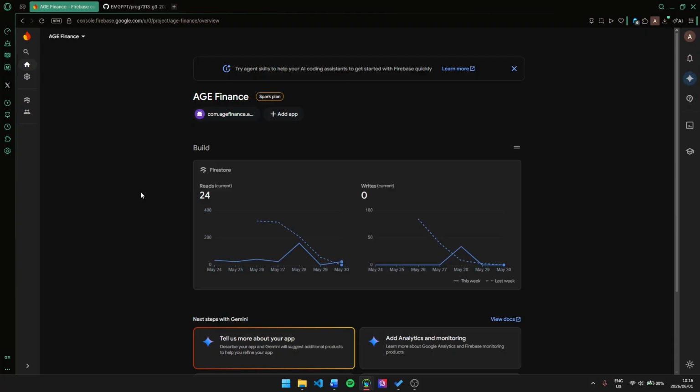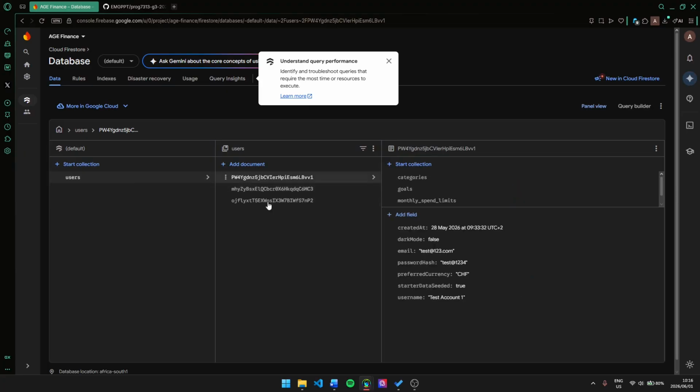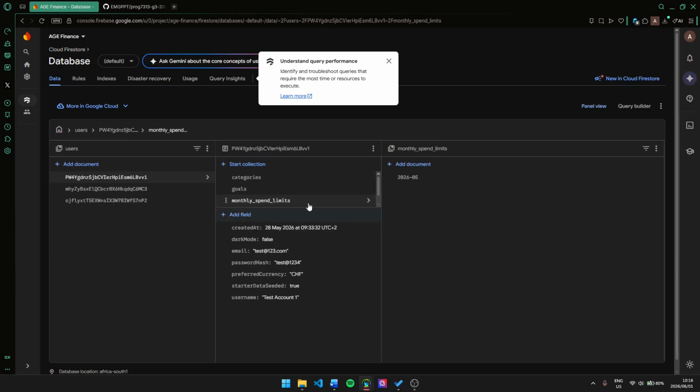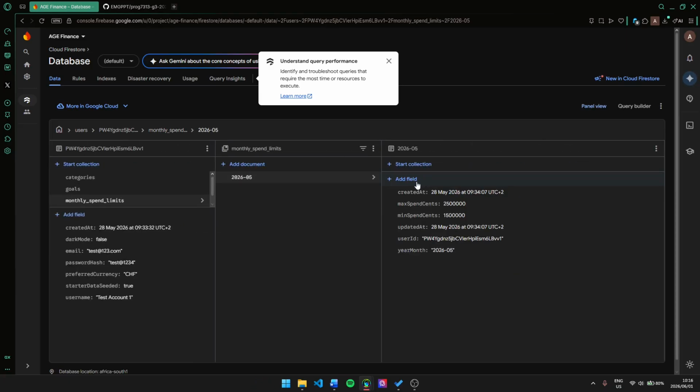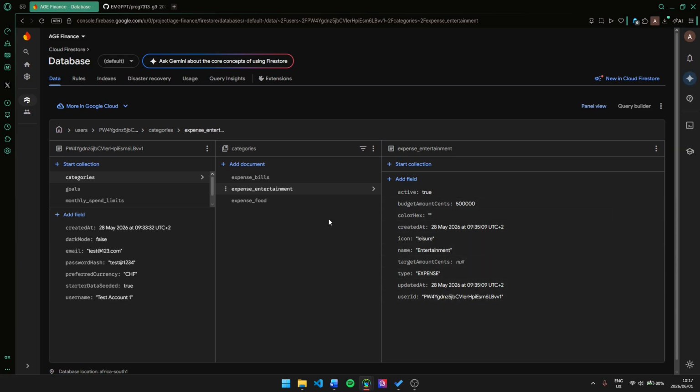Okay, just a quick section on Firebase. Just to show we have our application H Finance over here. And if we go to Firestore, we're able to see our physical tables and so on that have been saved onto the database. Got our users. At the moment, we've only got 3 users. This is the one that was used in the video. They've got their monthly spend limits here as well. And we can see for the month of May that these were the limits that I had entered. And we also have our goals and categories, the ones that they have entered, seeded ones, and so on. So just to show that the data does in fact get saved onto here.